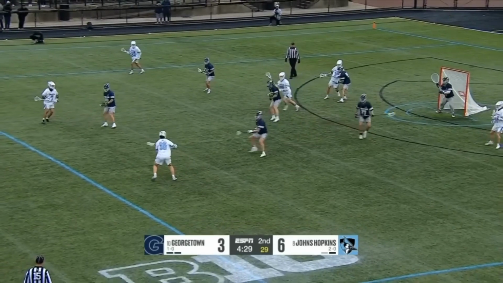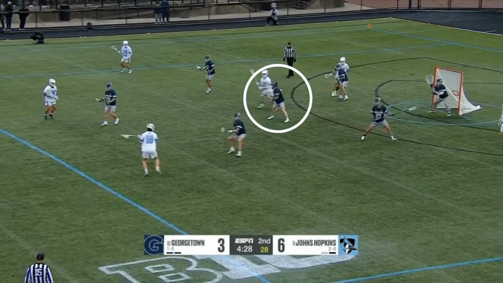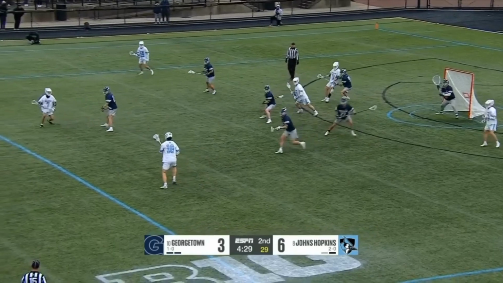This time, Banks shows why he's one of the best defenders in the country. Banks is on the crease as his midi catches it up top. This position puts him as the hot slot in the defense. He has to find a balance of hedging towards the ball and staying close to his man.